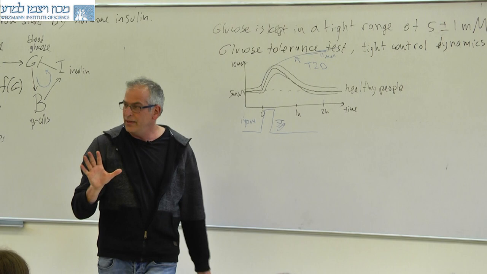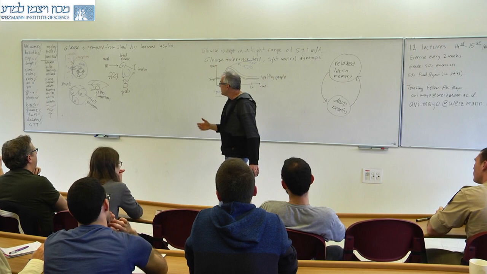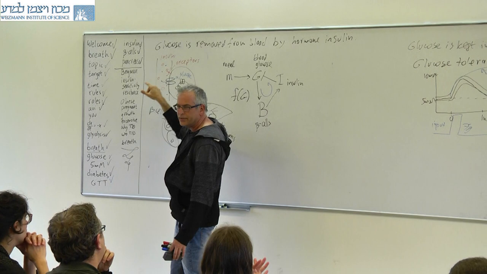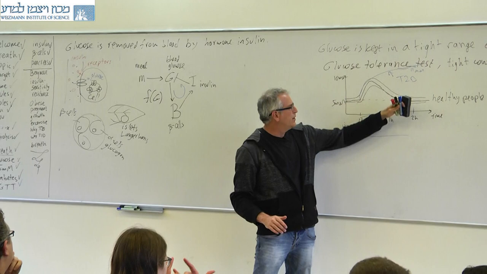What I told you so far can't explain certain really important things, like for example, people with obesity, their insulin doesn't work so well. The receptors don't respond to insulin. That's called insulin resistance. But most of them, like beyond 80%, don't have any problem with their glucose. So, they don't have diabetes. Their dynamics are insensitive to a key parameter in the equations. And it's really interesting to understand why that is.